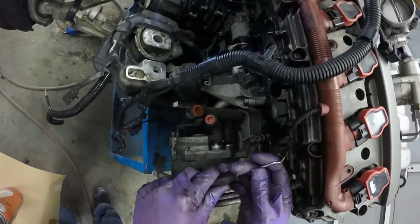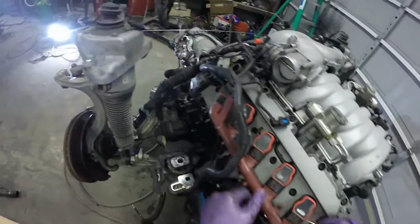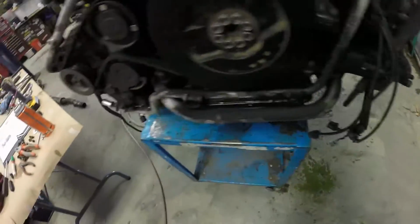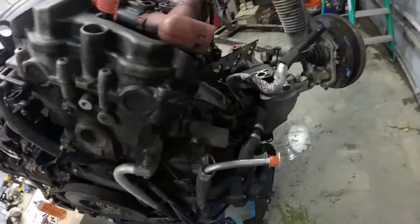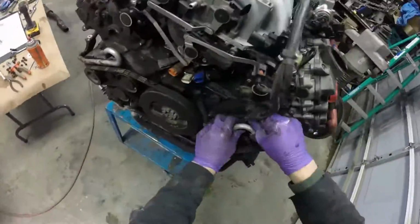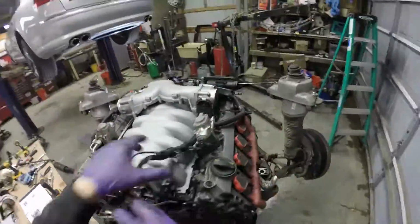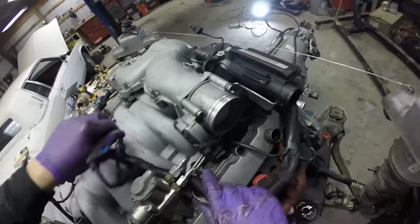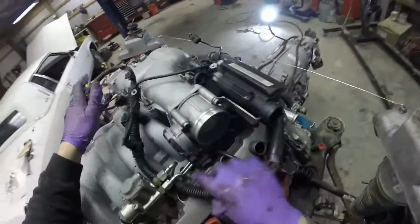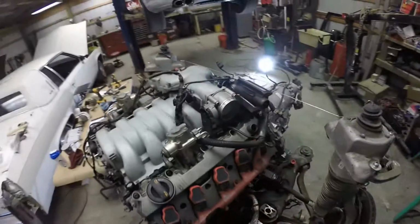Don't forget about these little camshaft position sensors. Tiny little Torx, I've still got to remove these. I'm going to try pulling this SAI tube. Might wait to pull this through once I get the fuel pump off. The fuel pump does have to come off to get this cam carrier out.